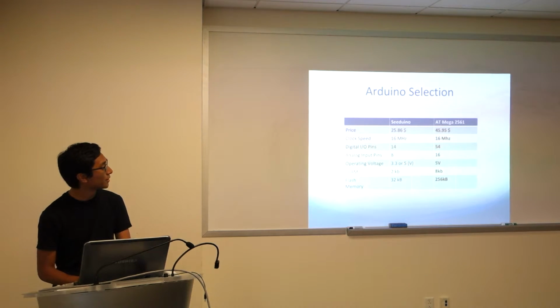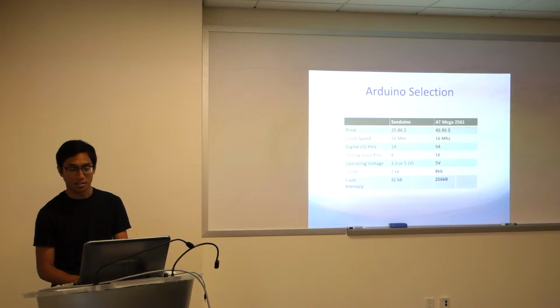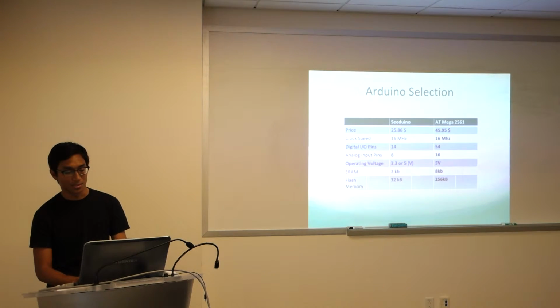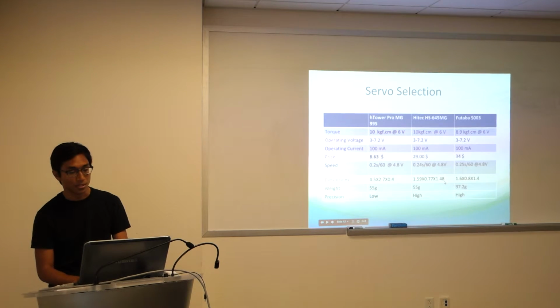This is the Arduino selection. I don't know much about this, honestly. The main difference between the Arduino and the Arduino Mega was the number of analog input pins. So originally it was spec'd out for 10 degrees of freedom, so we needed 10 inputs. But the standard Arduino that we get in our labs only had 8. The Mega supports up to 16. It also cost about $50, but what can you do? And we were hoping that would leave more room for expansion in the future as well.